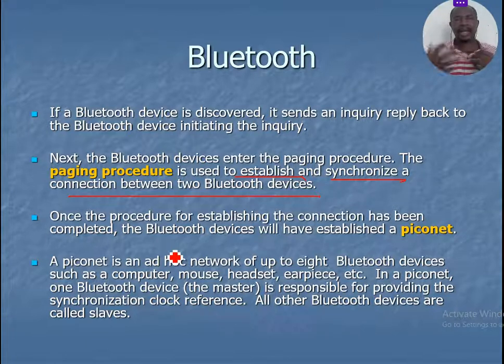This Bluetooth, like I'm saying, they are not like 8 different establishments or 8 different personalities that you're sending to. It could just be you and the next person you're sending to, but because you are using a wireless headset, it's a Bluetooth connection. Your mouse is a Bluetooth connection, is wireless. Your earpiece is wireless. Your computer is wireless. So all of this forms about 4 devices in your whole piconet, and the person you're sending to also has 4 devices in his piconet. So this forms a piconet of about 8 devices in this wireless array.